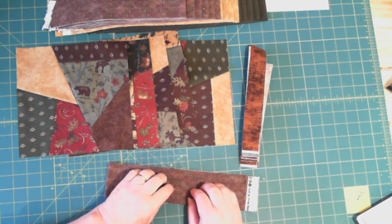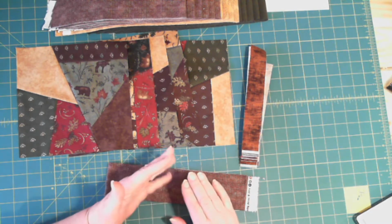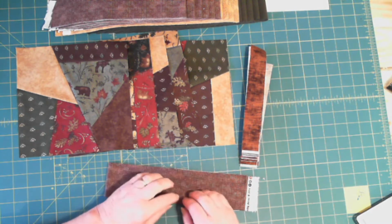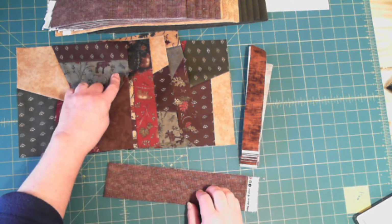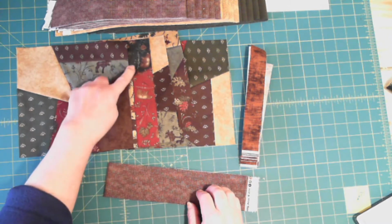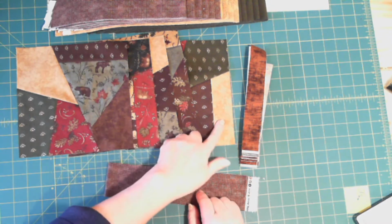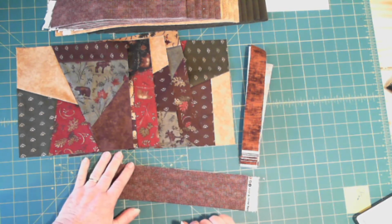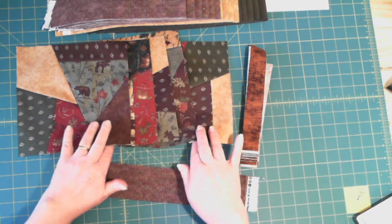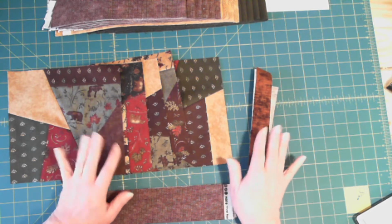So go through your jelly roll and pick out some groups of values. So you can do dark, light, medium, or however. But don't think of colors and prints. Try to keep the values the same. Value, again, is the intensity of the color. This would be one value of that green and that green. These are two values of green. And this would be the same thing over here. I've got a value of a brown and a value of a brown. So this is what you're going to look for in your collections of fabrics. So again, we're sorting fabrics. So once we get that all done, you're going to cut for sashing.